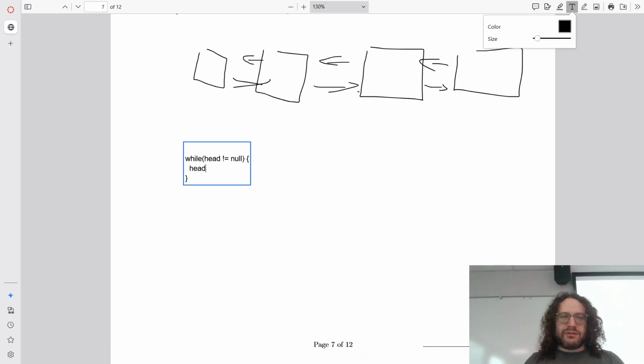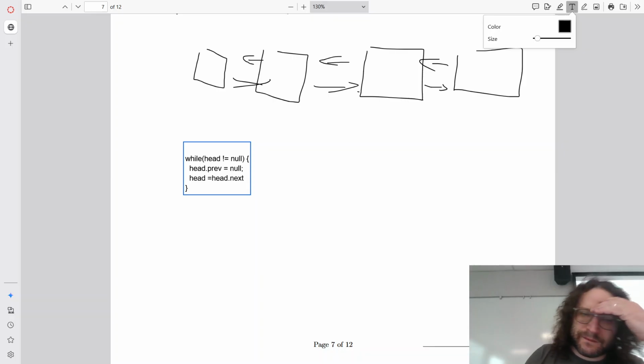So what we're going to do is we're going to say, while the head is not equal to null, head.previous is equal to null. So say, hey, the thing behind me doesn't exist anymore. And then I'm going to say head is equal to head.next. Head is equal to head.next.